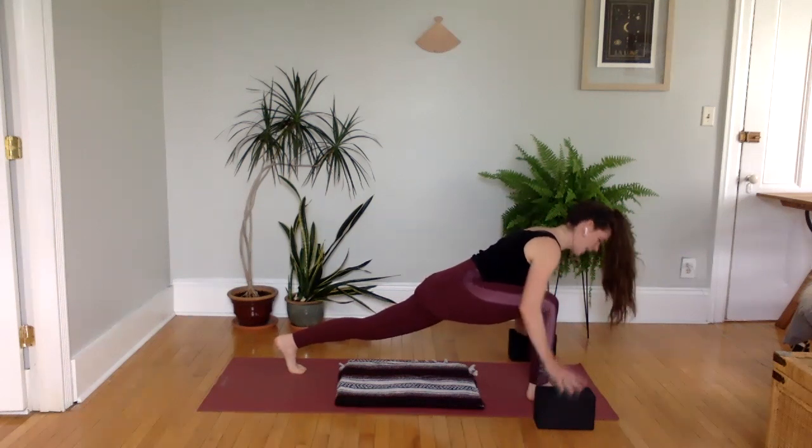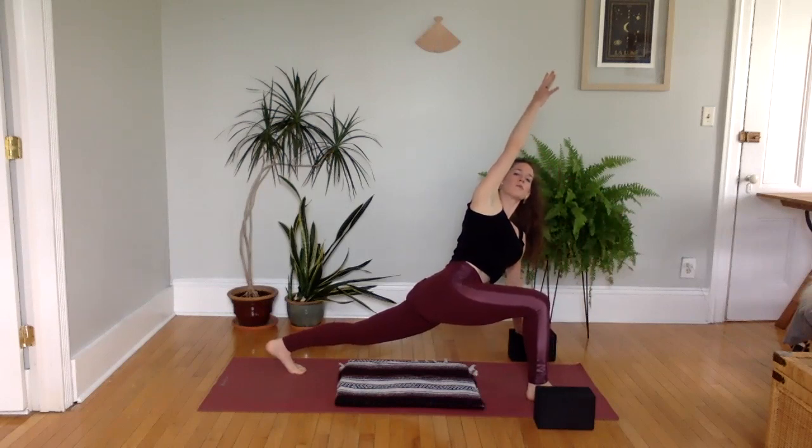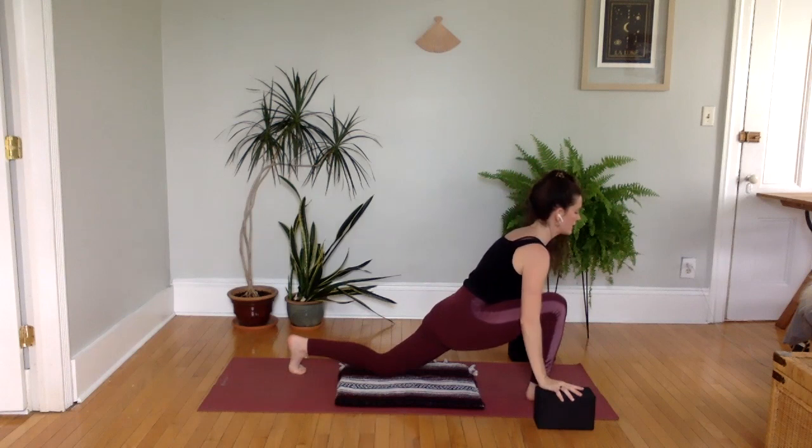Place your left hand wide. Reach your right arm alongside your ear. Press through your back heel and down through the ball of your front foot. Release your right hand down, back knee down.